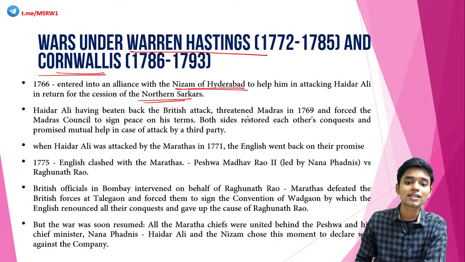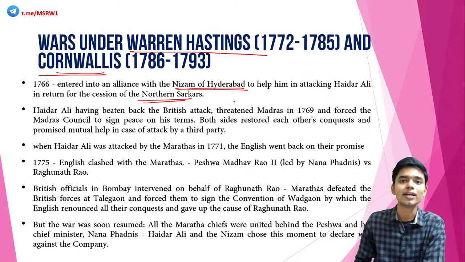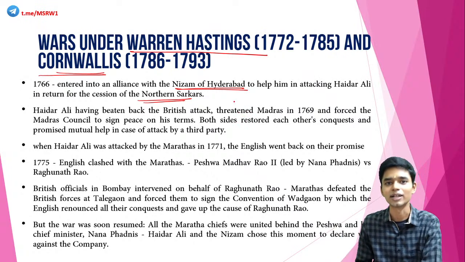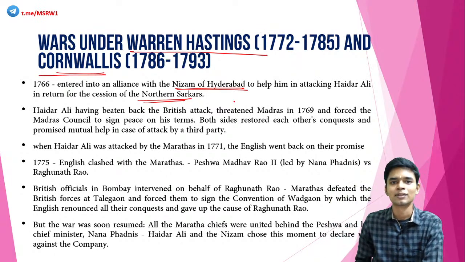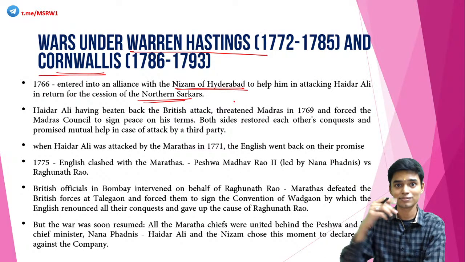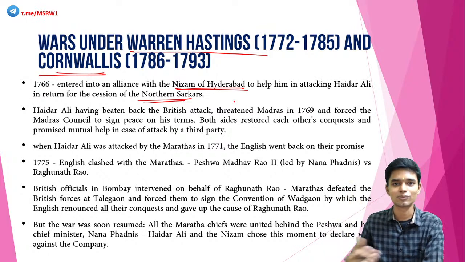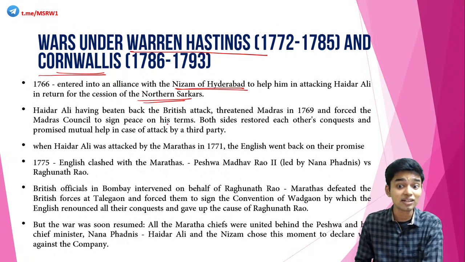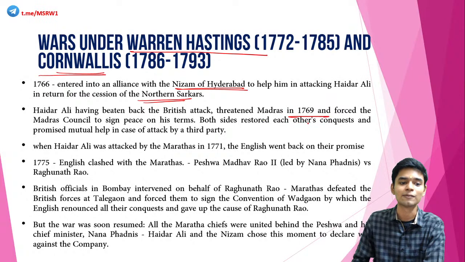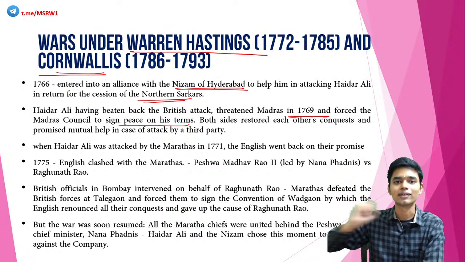Okay, in the First Anglo-Mysore War, Hyder Ali defeated the British and the Nizam's forces. Hyder Ali was much more than what was expected by the British East India Company, and Hyder Ali managed to defeat the British attack, and he even threatened Madras in 1769 and forced the Madras Council to sign peace on his terms. That was the capability of Hyder Ali.